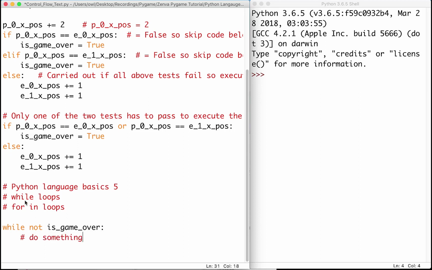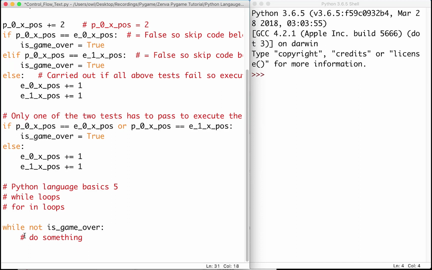So the way that this while loop would read is when we're executing the code, we get to this, we read this: is game over equal to true or not? Let's just assume it isn't. So this test will pass, just like an if statement test. So if this passes, we execute the code here. The difference is, with an if statement, we'd actually execute this code and then exit, and then continue on.